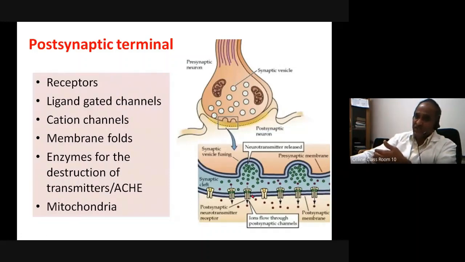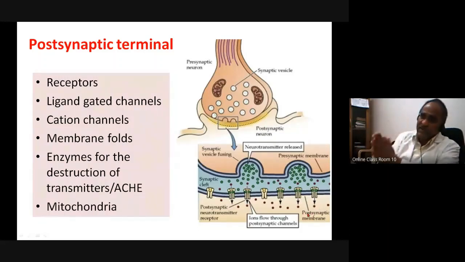That's the component. In case of glutamate, the glutamate transporters begin to work. A reuptake mechanism would be facilitated, so that it is taken up either by the glia or by the presynaptic terminal for further processing. Then to have all these things, you need energy, that is mitochondria. They are not shown here.